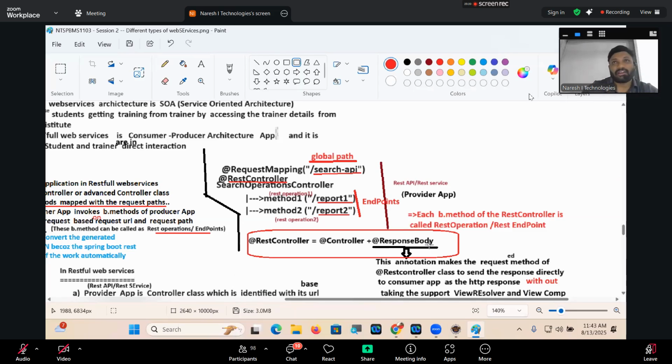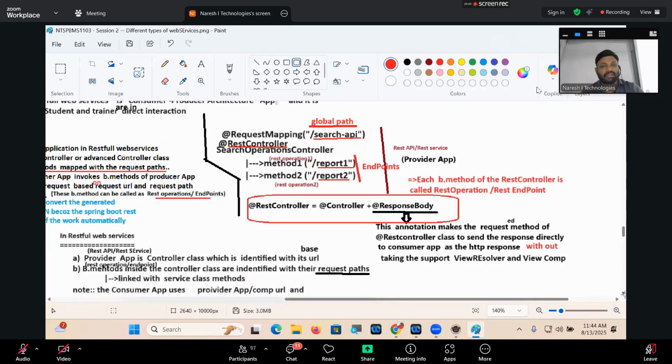What's the basic advantage of this response body? It makes all the endpoints send their respective output to the consumer application through the dispatcher servlet without involving view resolver and view component.